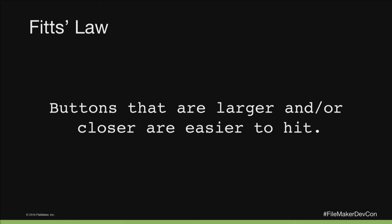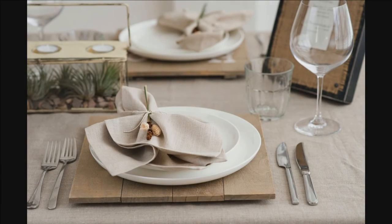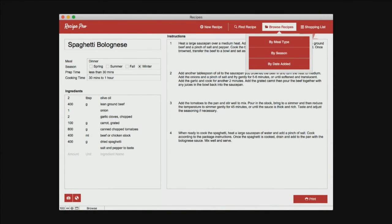But even on desktop, what we want to do, especially for something that we're using all the time, is make it easier. Just like if we sit down to dinner, we have our knife and our fork really close at hand, right? When we go camping, we have a little jug and we just put all the knives and forks in the middle. And that works, but it takes more time to pull them out and bring them over to where you're going to use them. And as we just talked about, we want to make it easier. We want to reduce that friction. So something that's being used all the time, you can put right up front at the top and make it fairly wide and generous, easy to hit.